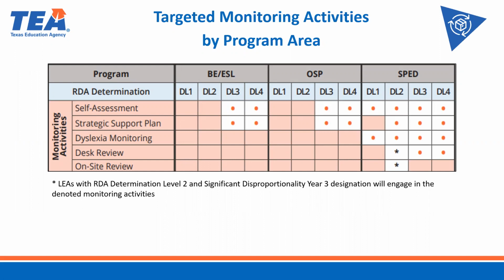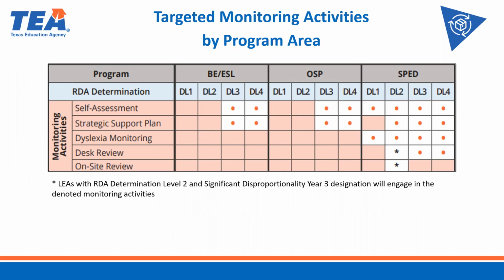The purpose of the annual strategic plan is to guide LEAs through the process of prioritizing areas for improvement and developing a plan to improve outcomes for students with disabilities, emerging bilingual students, students who are homeless, students in foster care, and/or students who are military connected. The strategic support plan is a tool designed to align with the Effective Schools Framework, or ESF, prioritize level 1, strong school leadership and planning, to assist LEAs through data-driven practices.